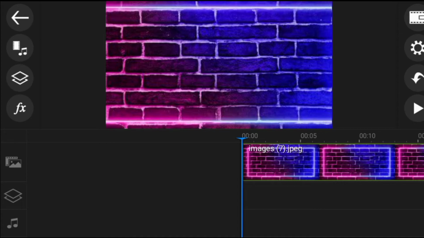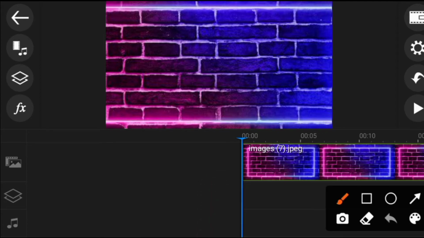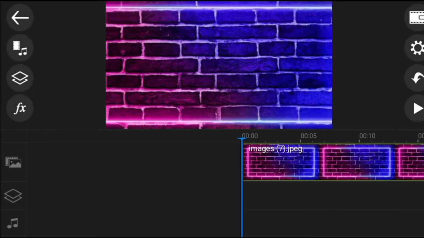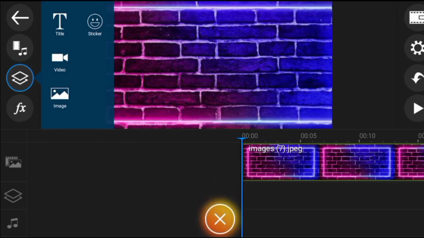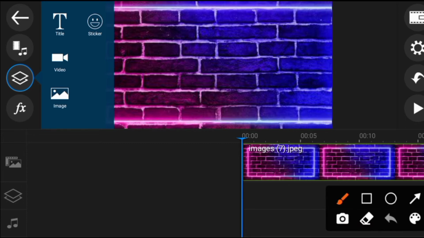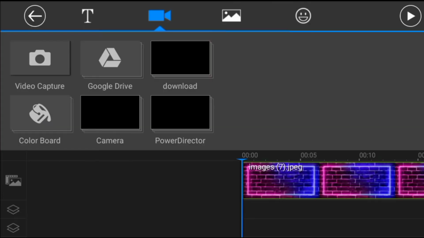Next thing to do is we have to press this layer button right here, that kind of button. Okay, I'm going to press that right now. You can press the video that will pop up, then press video.